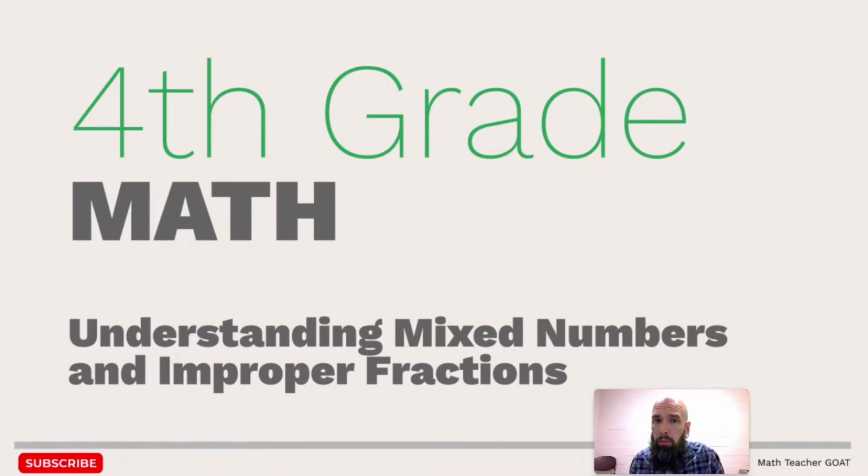Today in fourth grade math land, we're going to talk about understanding mixed numbers and improper fractions. Before, we talked a lot about fractions, but those are just regular fractions, like 1 out of 2, and 2 out of 3, and 5 out of 21. Now we're going to talk about numbers that have more in the numerator than the denominator, if that makes any sense at all. I don't know, we'll get there.